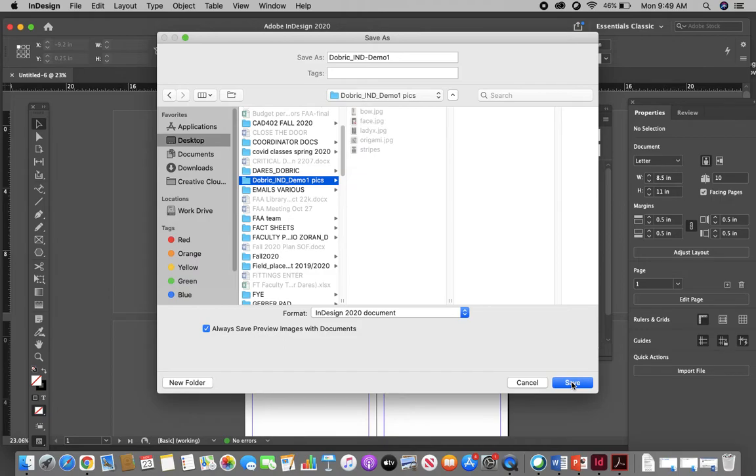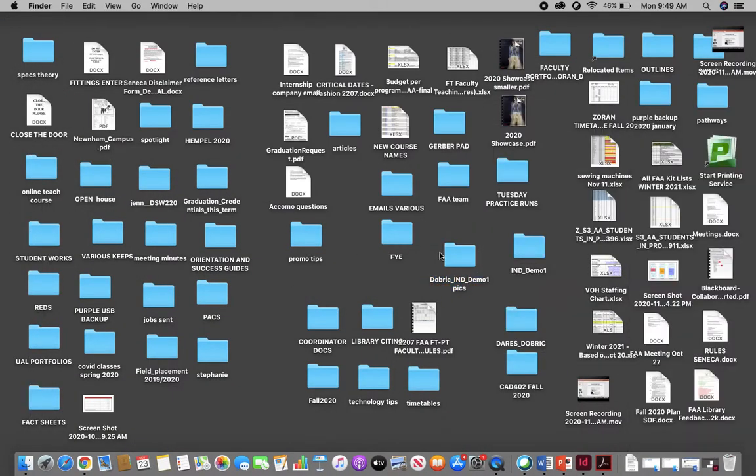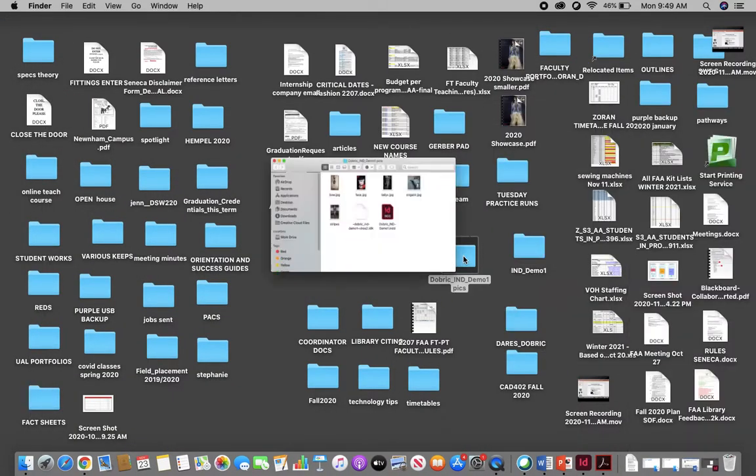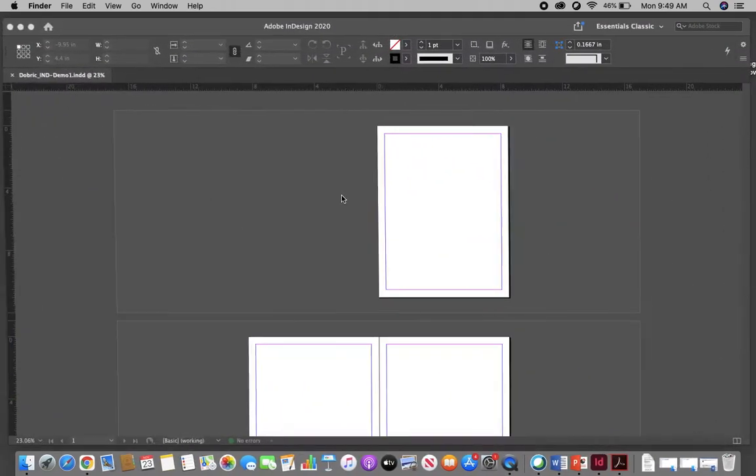So then it'll save this file inside of the folder where I have my pictures. Again, remember we said you have to have the actual file and the pictures saved in the same folder. So I've got that done, so I'm good to continue.